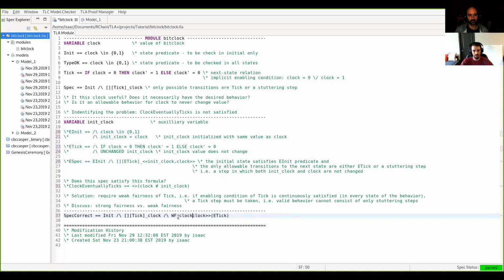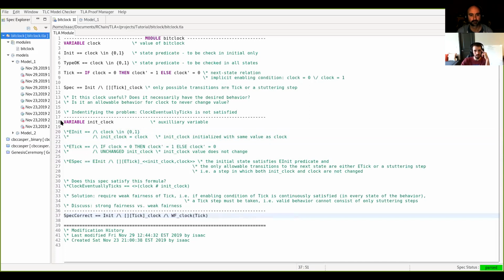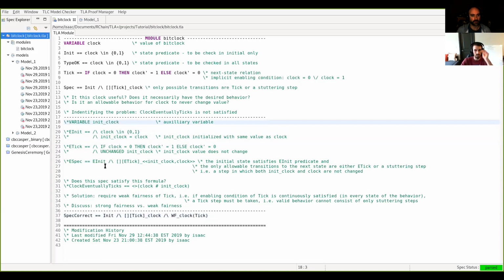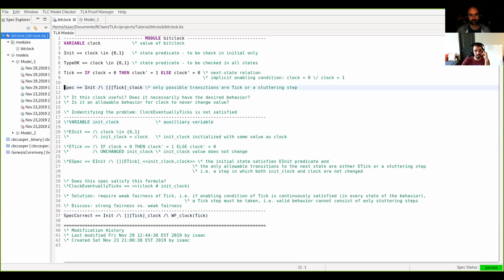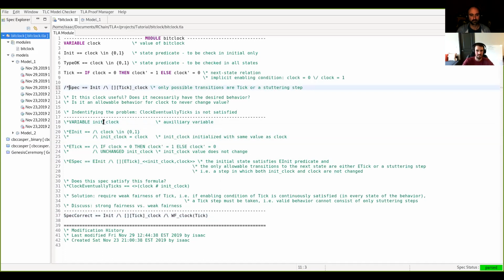And so I don't need any of that stuff. Not only do I not need the init clock, that needs to go away as well, or it's going to complain. All of that stuff can go away now. And really my spec is just like 5 lines, 6 lines or whatever. Oh, really? And this doesn't even need to be here either. That can also go away. Oops, there. So really, it's like 4 lines.